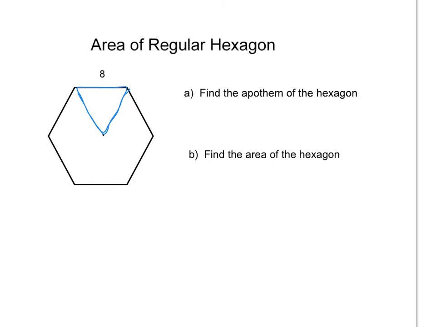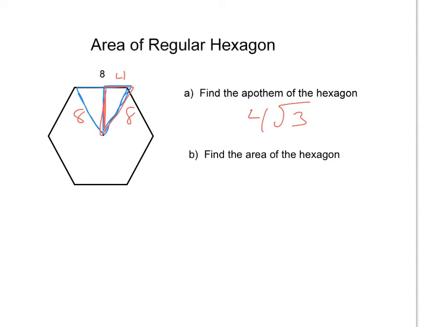I have two options here. I certainly could find the area of that one equilateral triangle using s squared root 3 divided by 4, and then multiply by 6, because I'm going to have 6 of those things. Or I can use my 1/2 AP, and we're going to do it that way. So I'm going to just think about right here. I have a 30-60-90 triangle right here. I'll do this in red so you can see it. Well, if this total side here is 8, means all these sides are 8, right? Which means this little piece here is 4, which means now my apothem is 4 root 3.